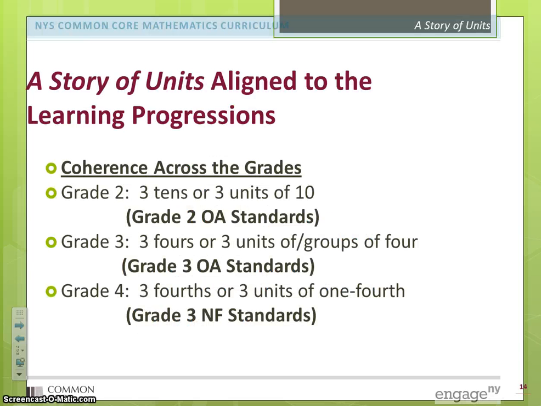You will see in all the modules a coherent lesson, which is probably one of the better qualities of the modules. What it brings to you in your teaching is that every grade level ties into the previous grade level and the grade level after in a cohesive way. So you can see this, for example, in the coherence across grade levels with operations and algebraic thinking, and how that leads into fractions in 4th grade.